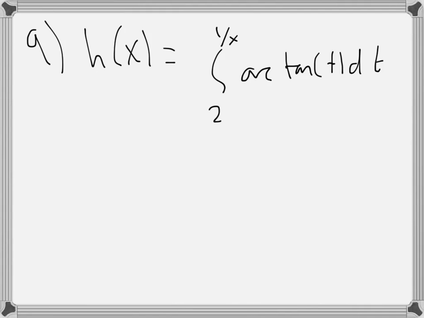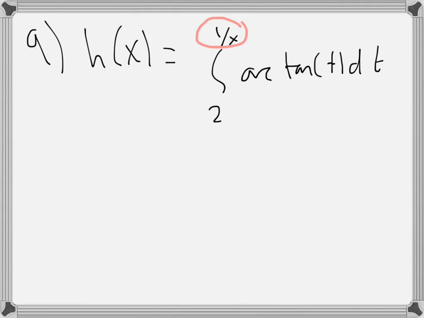Okay, we're going to do some problems from 5.4, and we're going to start by doing some derivatives using the fundamental theorem. So I've got this function here, h of x, and I want to take its derivative, and the fundamental theorem says that if that limit of integration on the top had just been x, then h prime would be the integrand, which is arctan.